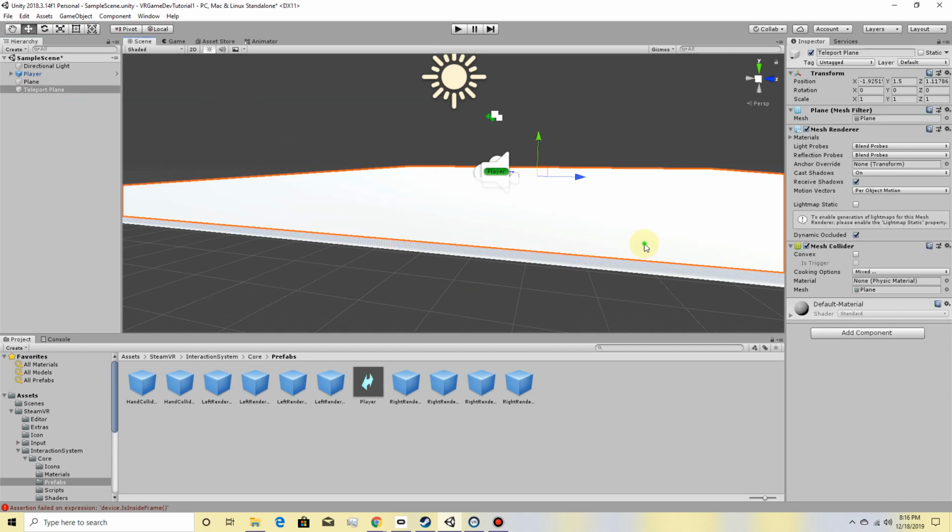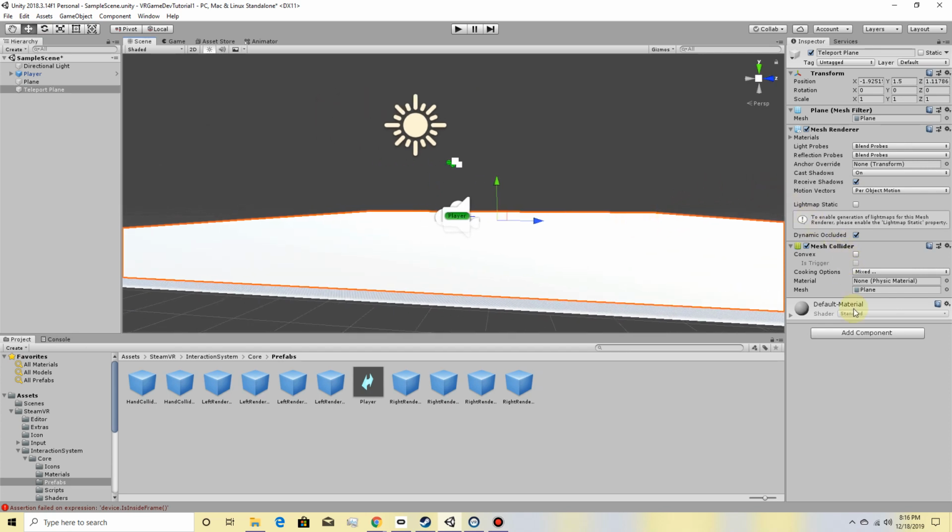It doesn't say anything on it yet, so I'm going to go over here to the right-hand side and click on the Add Component button. What I want to do is look up teleport, but not teleport. I want my teleport area. So I want to add that.